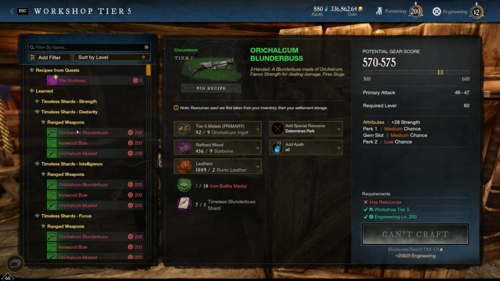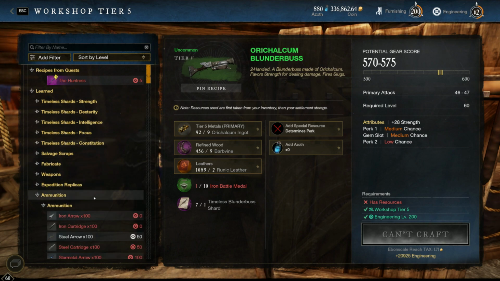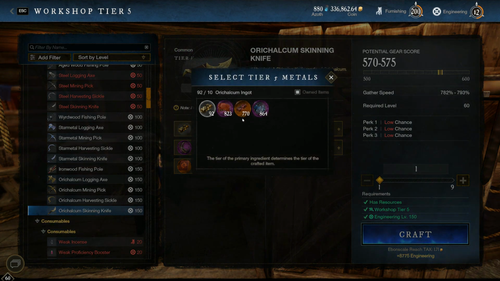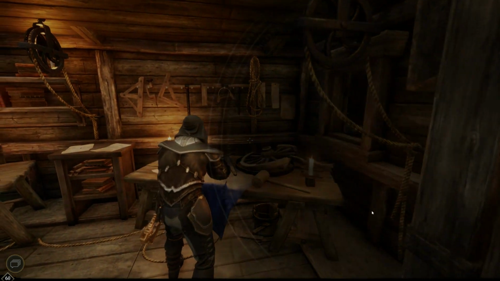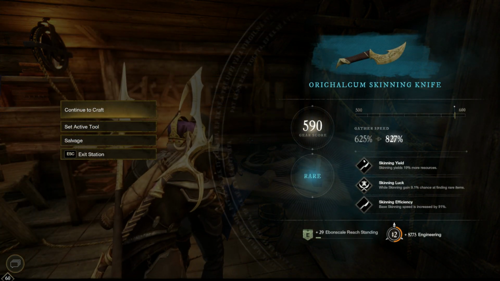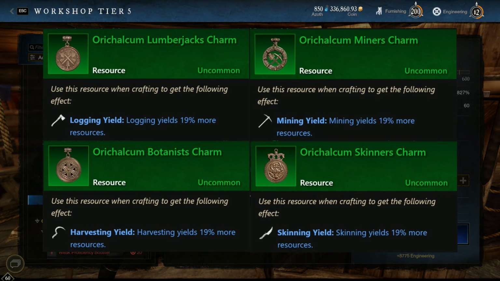There's a few different perks that people look for on tools, but the number one perk that a tool has to have for someone to consider buying it, I think, is yield. Think if someone has luck on a tool, but it doesn't have yield, they're way less likely to buy it. So I guarantee yield on all of my tools. Here are the 4 different charms that you need to buy. They only cost $4 or $5 each.